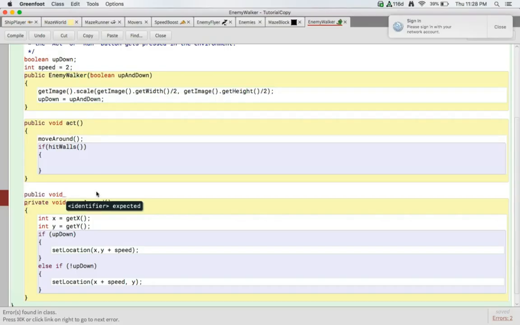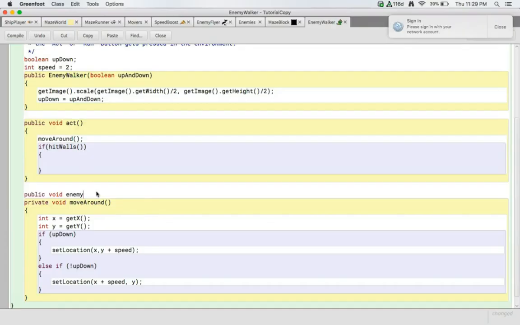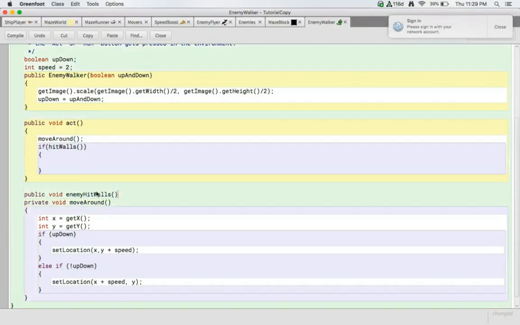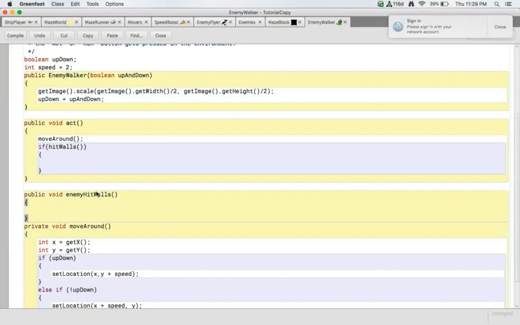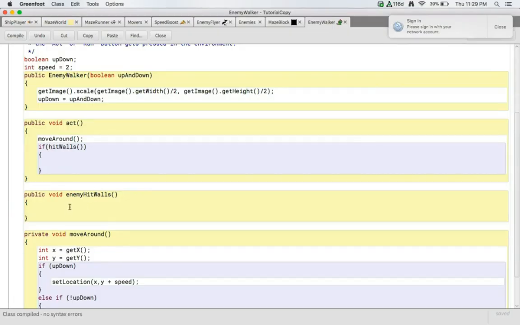So you always want to keep with that practice. So enemy hit walls. Now that we have our enemy hit walls set up, Control Shift I. Okay. Enemy hit walls.